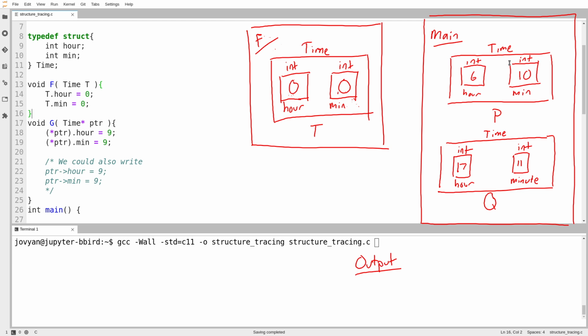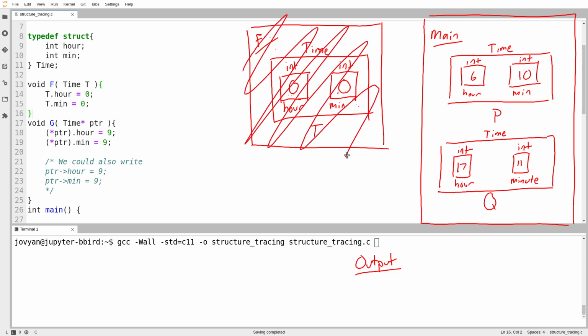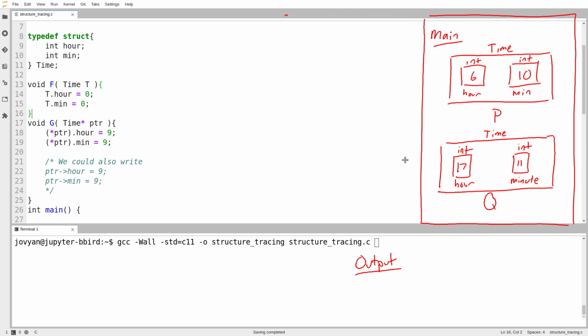The original in main is safe. It doesn't get changed. By the usual rules of scope and the way we pass arguments, we pass them by value, something that we understood in September. That isn't any different for structure types as it would be for ints and floats. So then, as of line number 16, this function ends. And that's the end of that. So that modification basically did nothing. Okay, the function ends, the scope is gone.